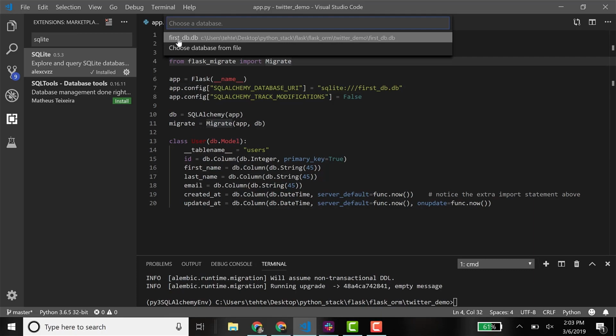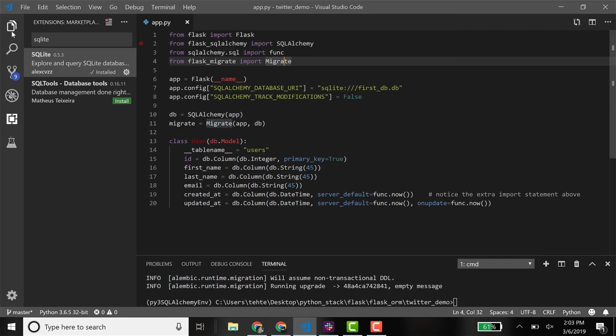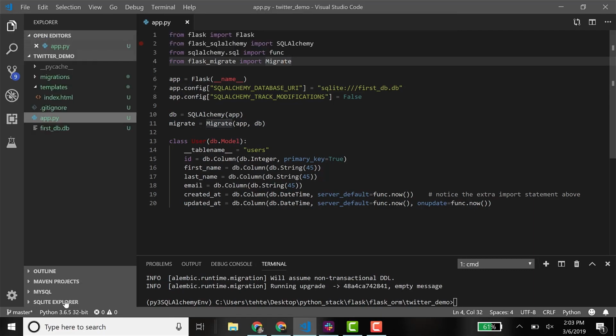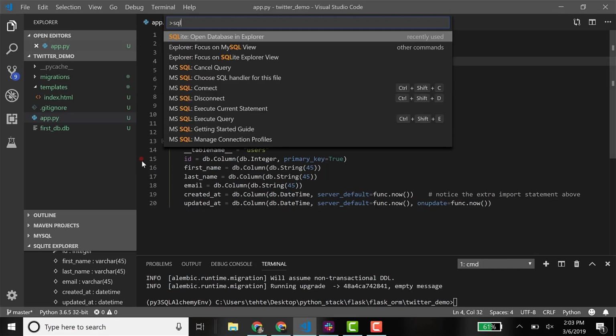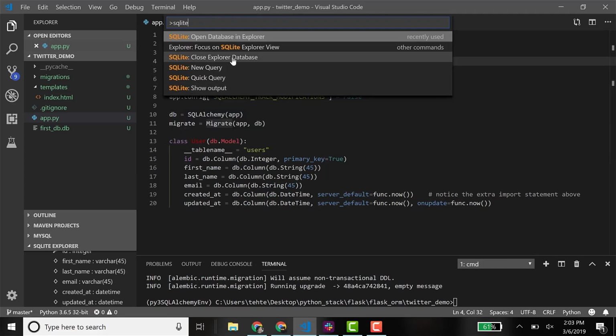As with most things, it works best if you have the folder open, and so it can see what databases are available. And in this folder, we just have this one database. And so back here in our folder structure, you'll see that we now have this SQLite Explorer on the left-hand side. And if we open it, we can also see the table structure just right here. If we hit Control-Shift-P again, you'll see that there are several other different options that we can run.